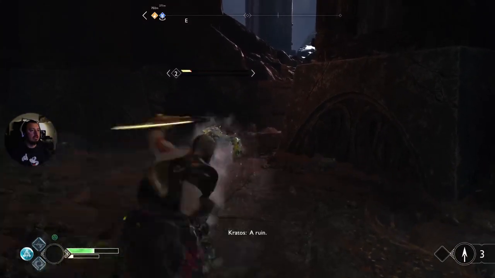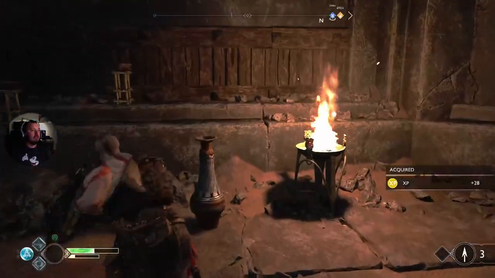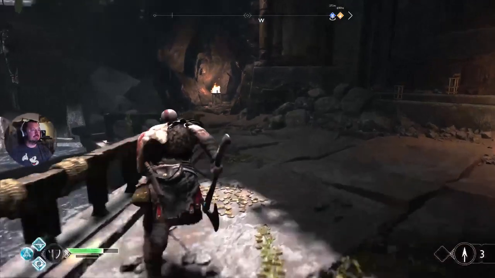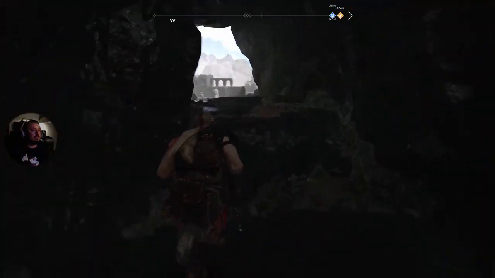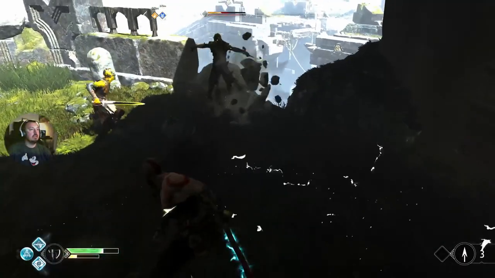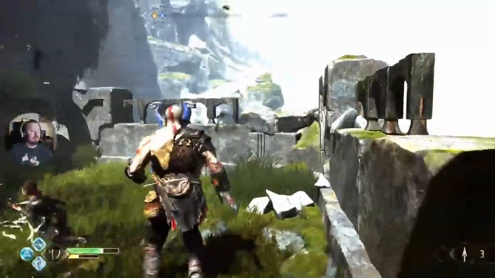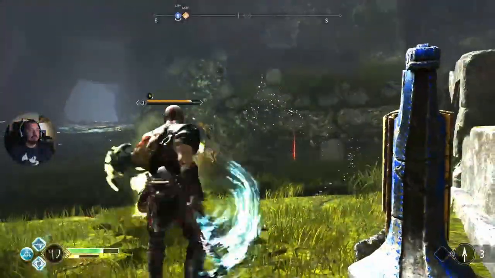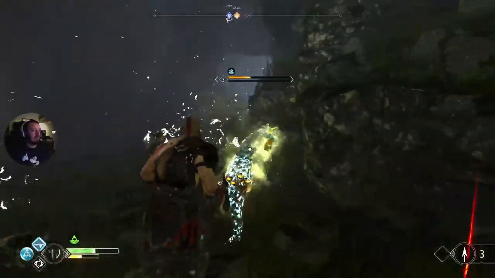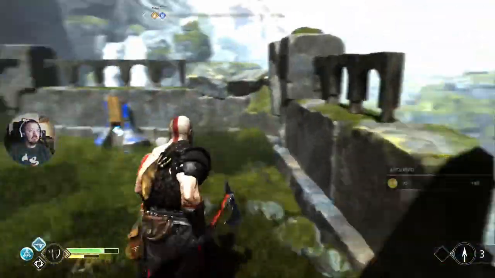Wow, look at this place. A ruin. Well, yeah. Right when the dwarf built it, he must have been impressive back when he ruled. I can't believe how incredibly huge this area is. I think that this is where, yeah, this is it. Let's do this real quick. Oh shit. Peace, dudes. Alright, last one.